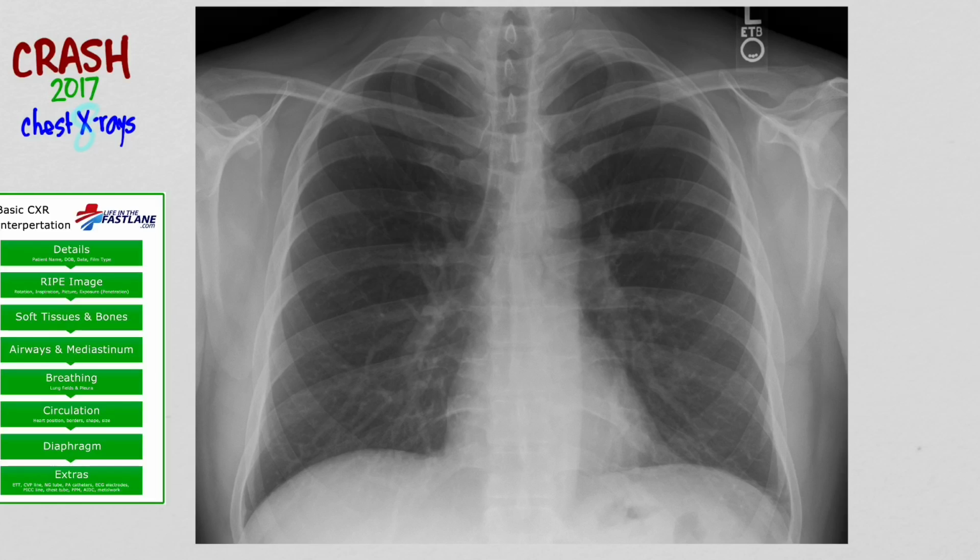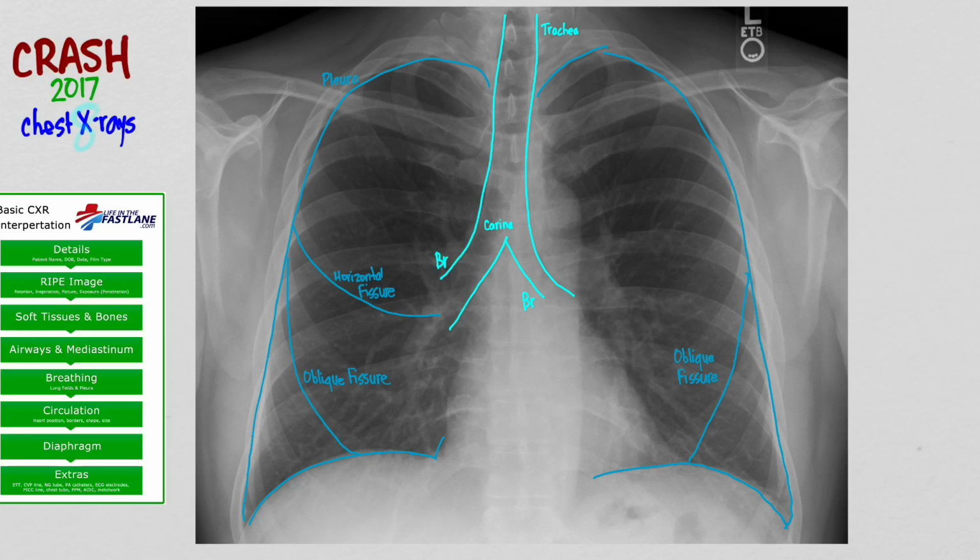First, how about the trachea, the airways? So you can see here the trachea, and it splits into the two bronchi, and this splitting point here is called the carina. Next, I'll trace the pleura, and that's a lining of the lung as it gets up to the chest wall. And then there are also the various fissures that separate the lobes of the lung, like the horizontal fissure here, as well as the oblique fissure, and then there's another oblique fissure here on the left side. And there's also the right and the left hemidiaphragms. The right one is usually a little bit higher than the left one. I remember that because I picture the liver pushing up over here and the heart pushing down on that left side. But you'll just notice that it doesn't really matter that much.